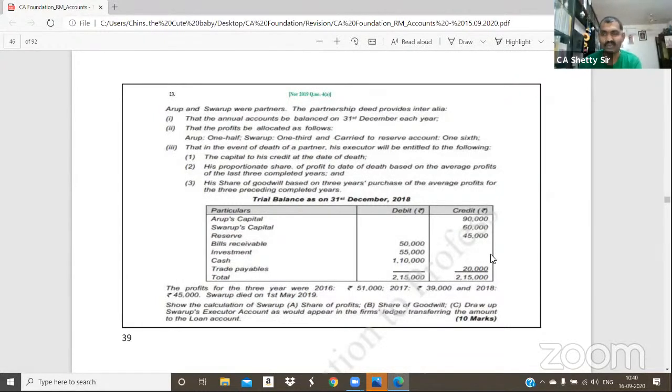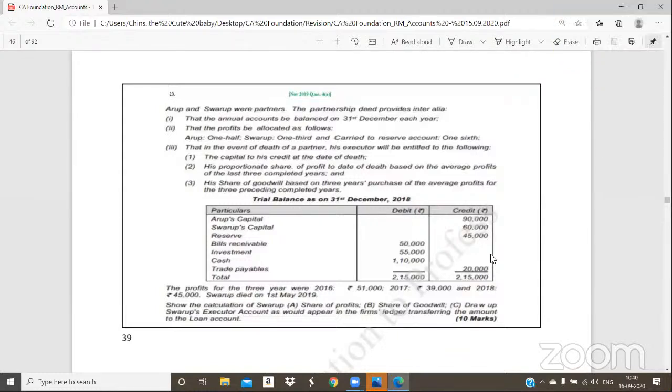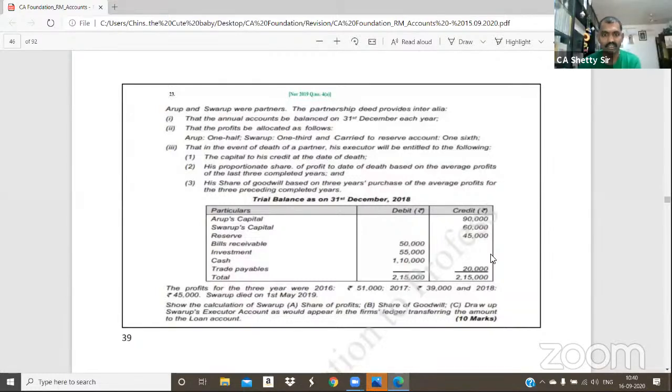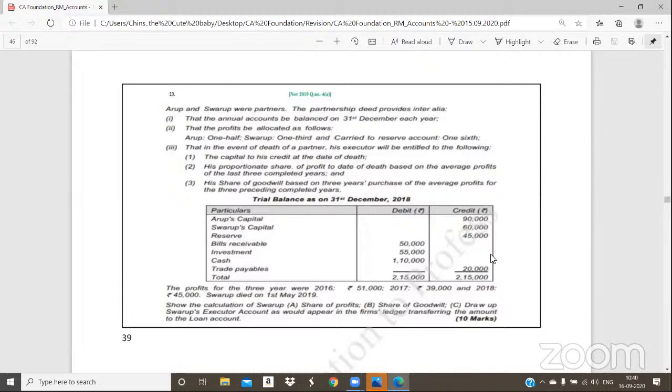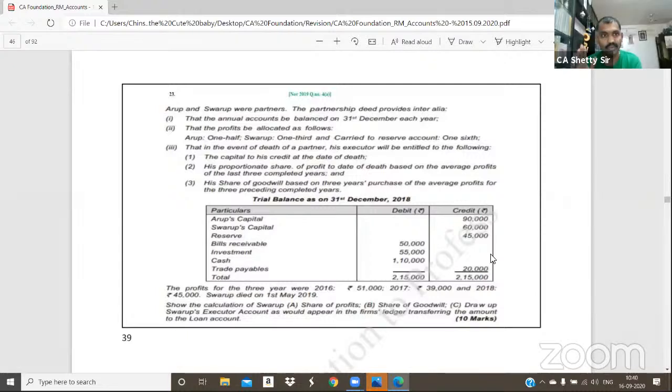Inter alia means what? Amongst other items. First one, that the annual accounts, amongst other items. So I say, in caps, inter alia, we have yoga classes. Among so many things, yoga was there. We had personal development, yoga, sports, picnic. Never in the history, never again, anywhere in the world will be done. We'll do it. We are happy doing all these things. You are also happy? Yes, sir.